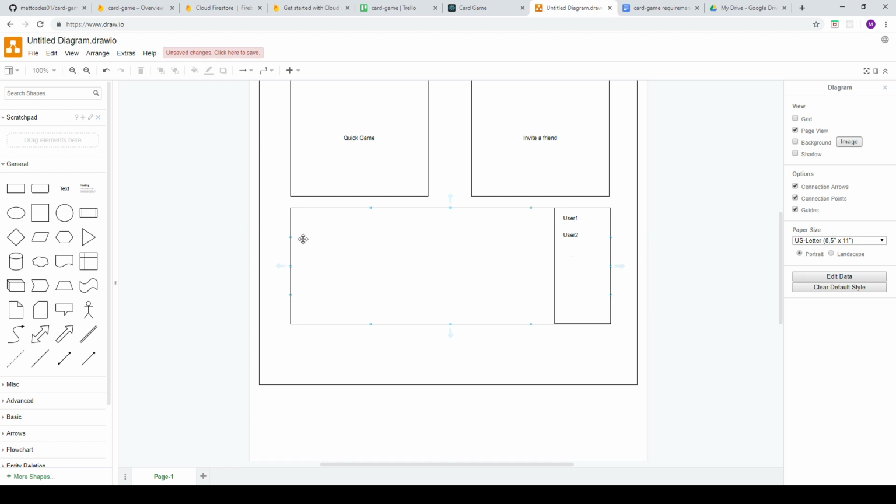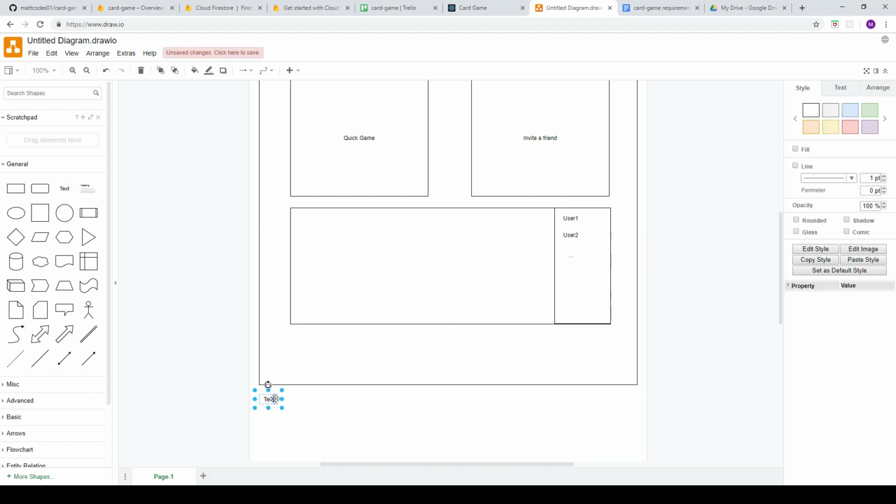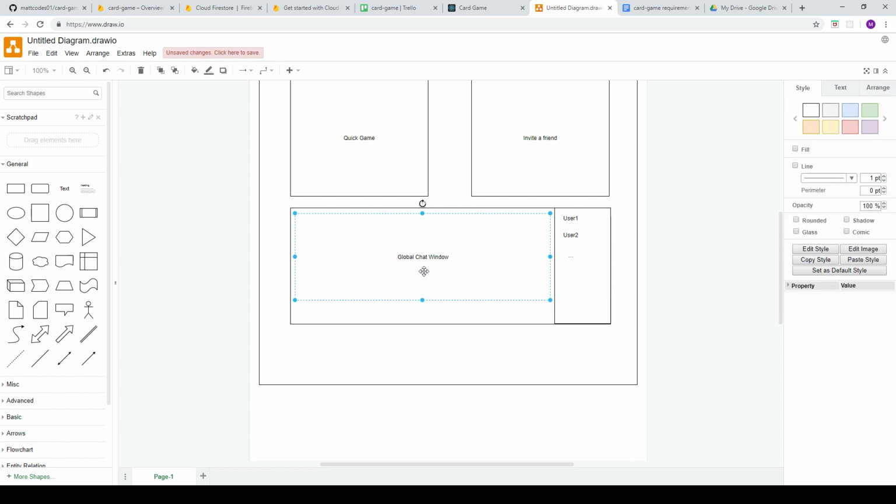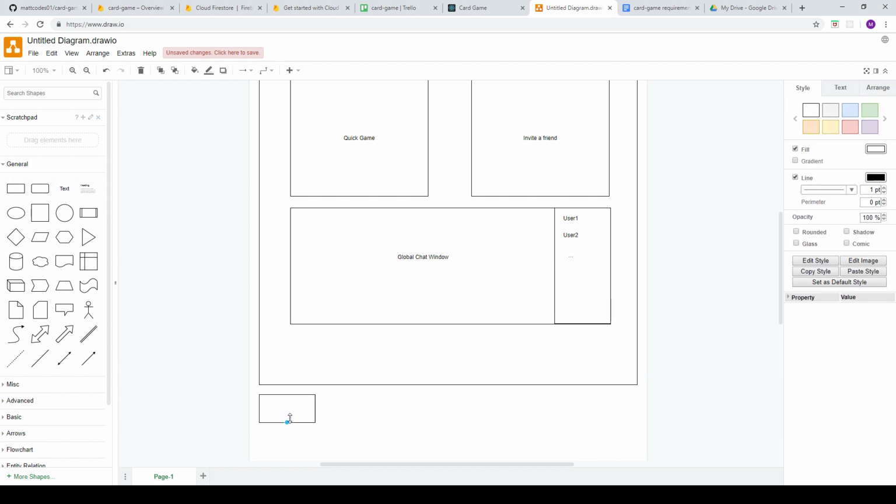And the chat. This is the chat window. Chat window. And then this is, wait, global chat window. And down below is where you type in the message. Very simple. And a send button.